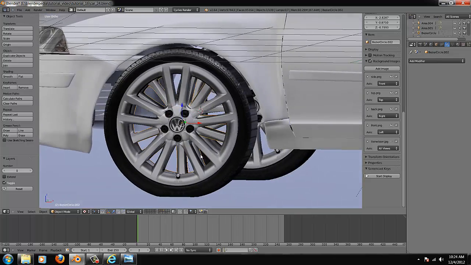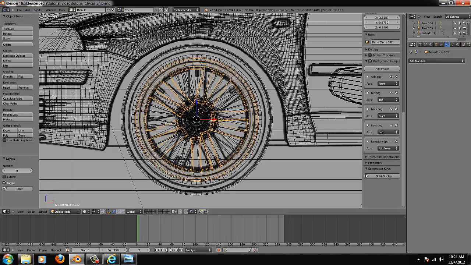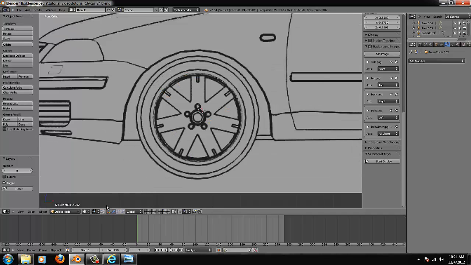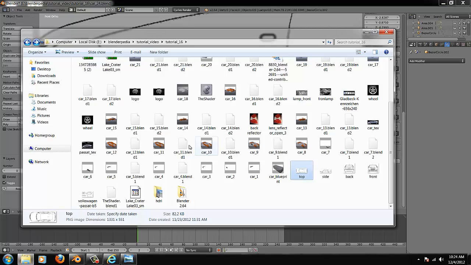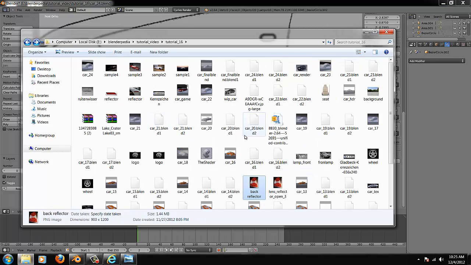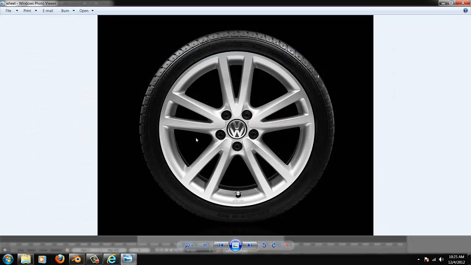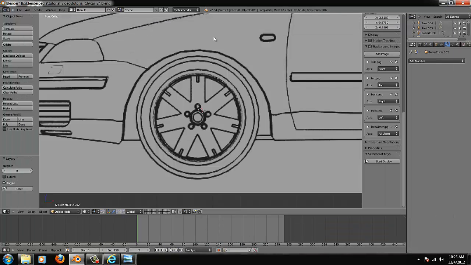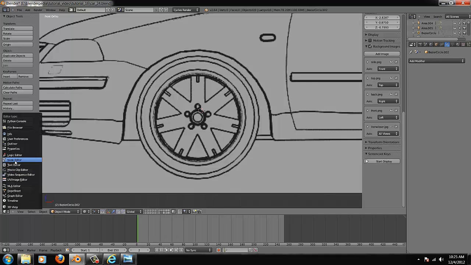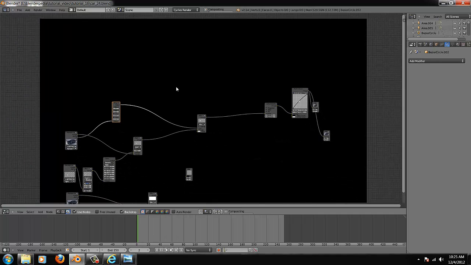The wheel, I think it's a believable thing when I go to the texture mode. You see this wheel, and my reference point, I think I have to deselect, it was this one, and I couldn't find a wheel like this. So what I did, I looked on the internet for a wheel, and I found this one from Volkswagen. So I modeled this one and projected the image on it, and it looks believable when I go to the node editor. Oh yeah, we have to wait 10 hours for the image every time. That's not very nice.